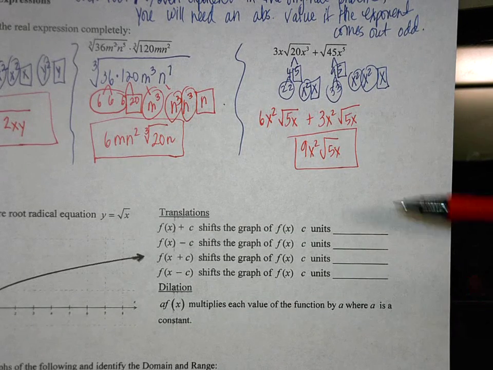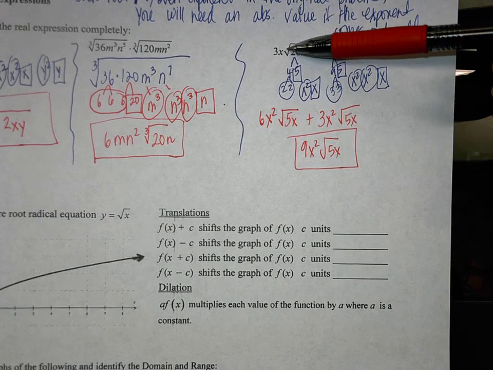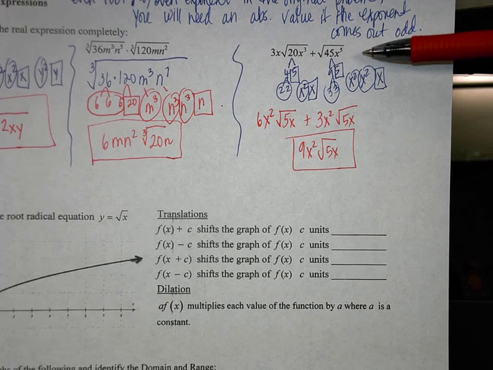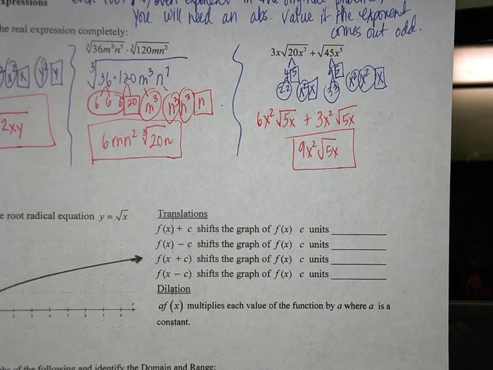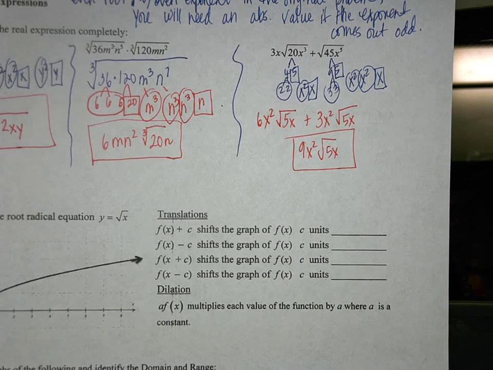And again, if you went back to the original problem, do you see how you have an even root, but there's nothing even underneath here? So we don't have to worry about absolute values. Yes? So you always add like the numbers in front? Yes. Just those? Mm-hmm. So it's kind of like the denominator. Mm-hmm. Exactly. Like denominators have to be alike, they have to have like roots. Yes.